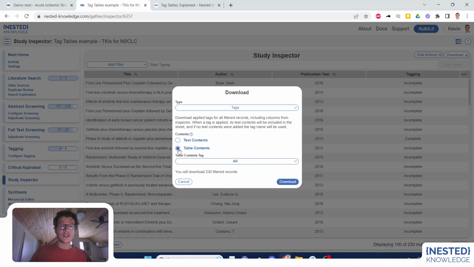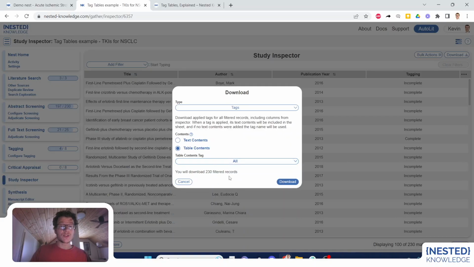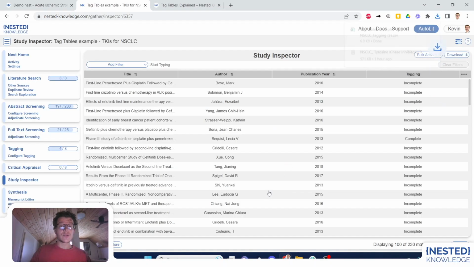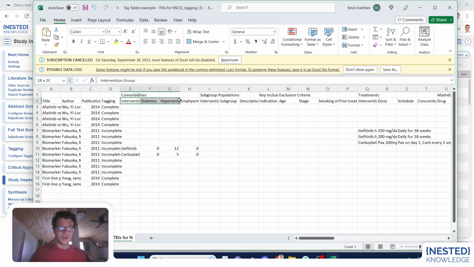If I want to extract tables, I need to toggle this to tables. I can extract them all in one go, or I can select an individual table to export. And then I'll hit download, and that will give me a CSV where every tag is a header. The columns in your tag table will be the subheaders, and then the data extracted will be attached to every single study.